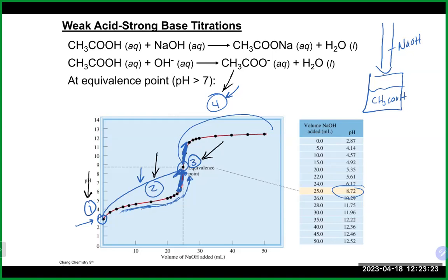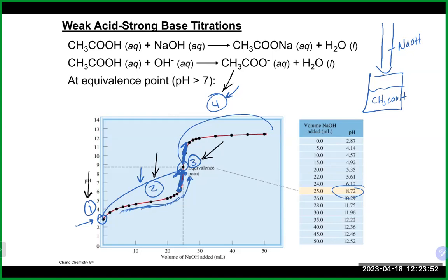They will not. So the problems will just flat out tell you, kind of like the last one we just did, you added this many milliliters of the base to this acid, what is the pH? So that's why it's important, how we've been doing, like, all right, this is the moles we started with, this is the moles we're adding. Are we less than, equal to, or greater than? That's how you could really use your ice table to figure out where you are in the titration, by figuring out how many moles of each one that you have.